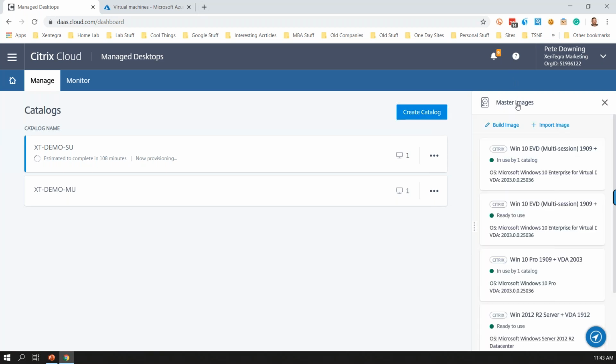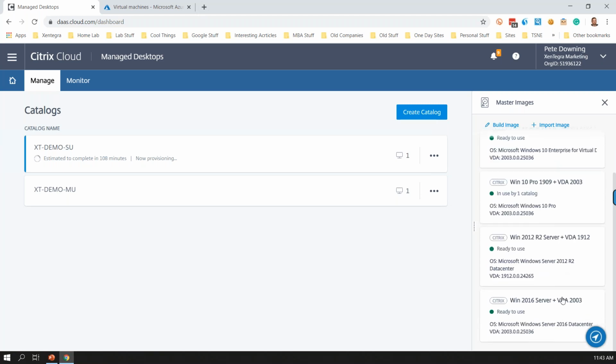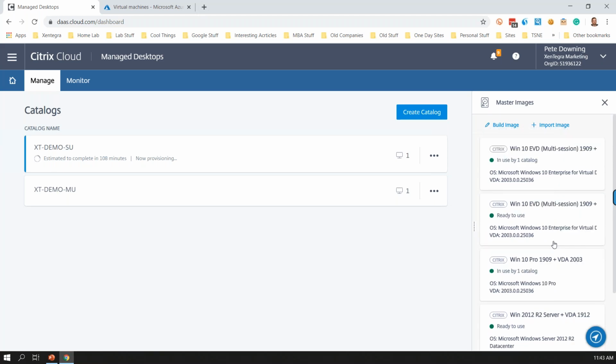So let's take a look at master images. Citrix offers out of the box all these master images, right? And these are managed by Citrix behind the scenes. So you can choose to use these vanilla master images, and then behind the scenes, if they make an update, you can push an update as well. So you don't have to have any image if you don't want to. Now, obviously, in the real world, you're going to want to have an image that has X, Y, and Z on it. You're going to want an image that has maybe your GPO. So yeah, you're probably going to bring your own image, maybe not, right?